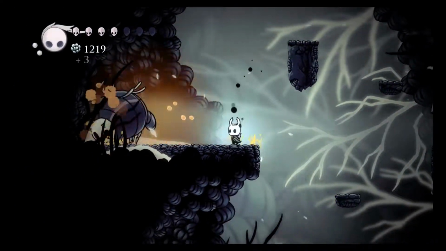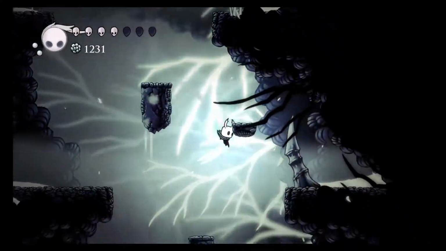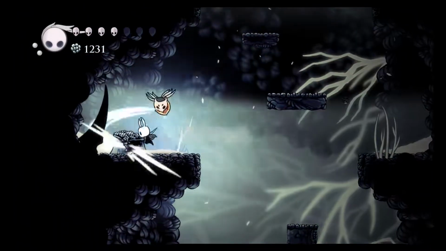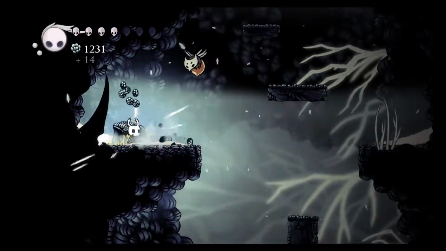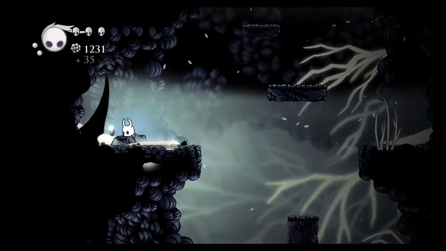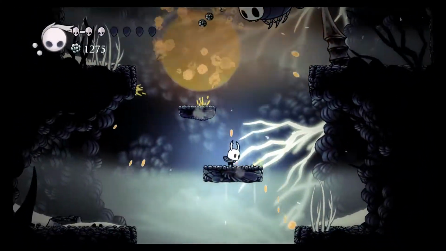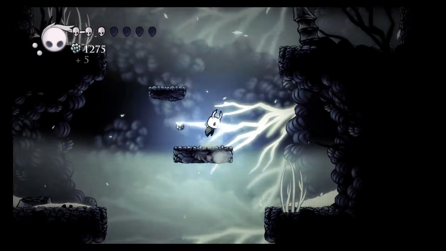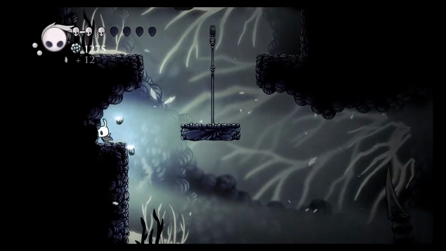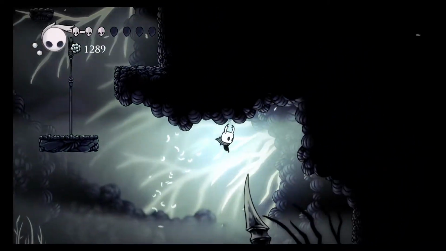Hey, big guy, could you just move, please? Or die, one of the two. Come here. No. I'm sorry, big guy, you're just in the way. You just gotta get out of my way. Come on, where is Cornifer? Oh, he's over here?